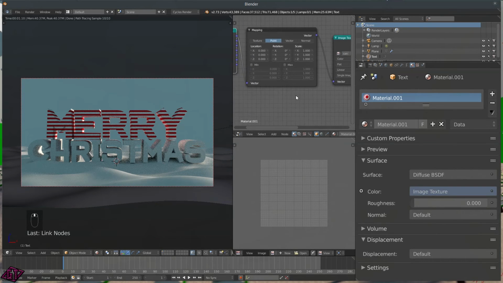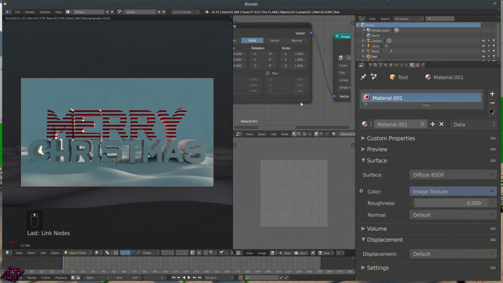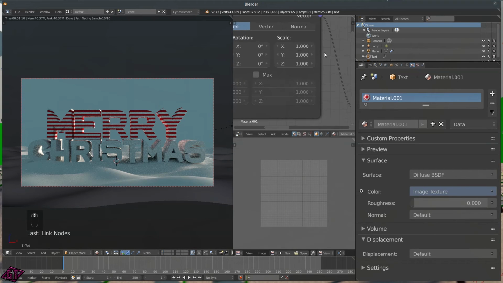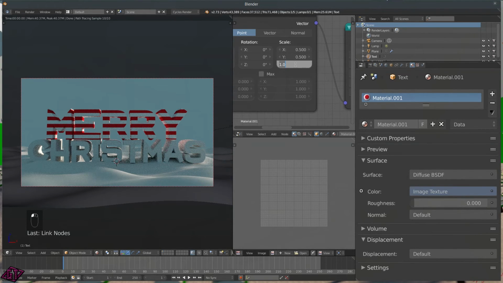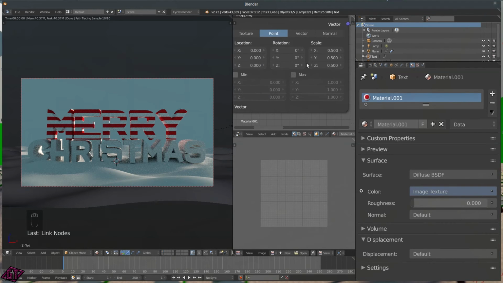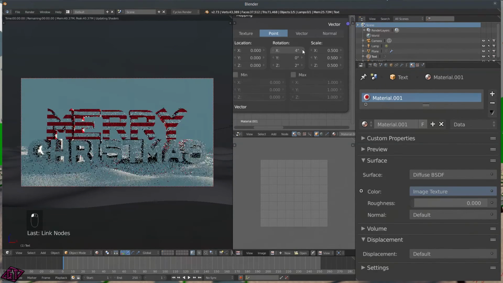And let's come here. The reason why I put the vector mapping is so we can move it, because I'm not going to unwrap this text. Let's put the scale down to 0.5, 0.5, and then 0.5 on the Z. Then we are going to mess with the location. Let's move the X, let's try something like 12.